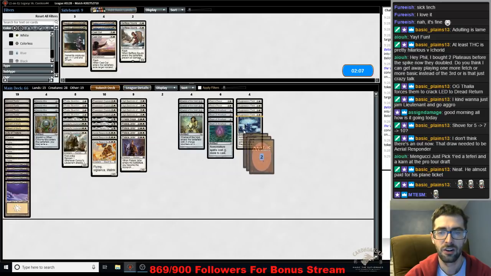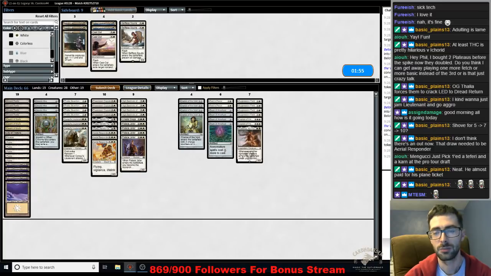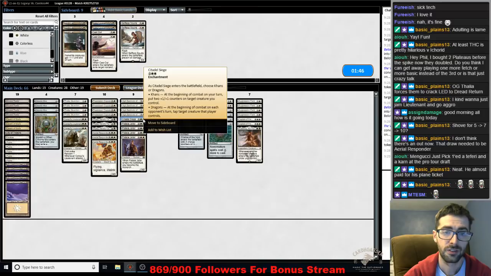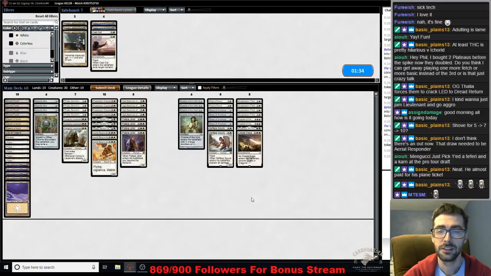I'm probably never hardcasting this Captain of the Watch, so maybe that should get cut from the deck. And those are my cuts. Could also see cutting this Anafenza. This isn't a matchup that goes long where this generates just tons and tons of value. But it is aggressive. What about Citadel Siege? Could also see Citadel Siege getting cut. So if I wanted to go 8 for 8, this is my 8 for 8.